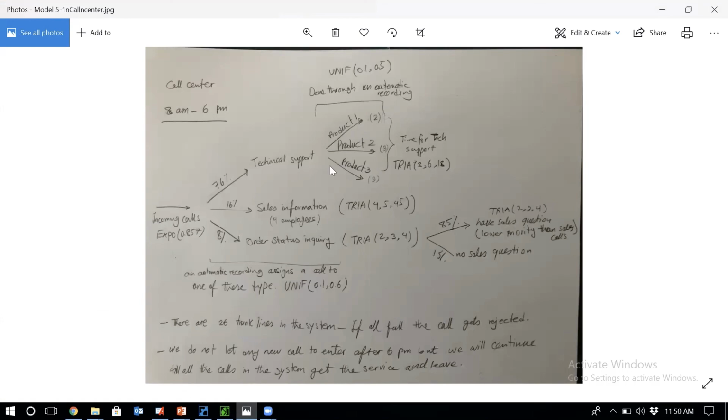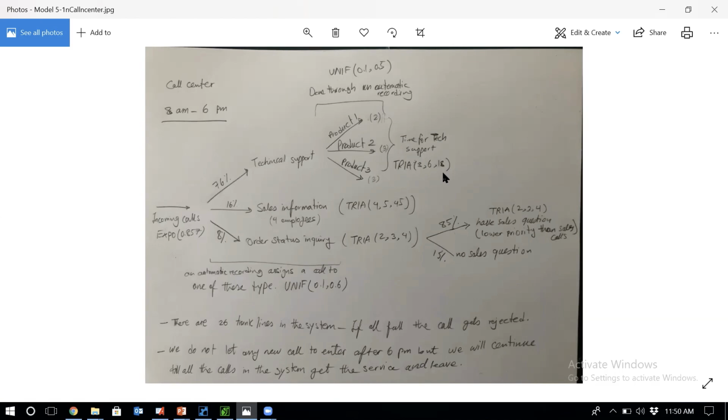So far, the only resource I have seized is a trunk line. That's the only resource I have seized so far. When I want to answer the questions related to this product, I have to seize again another resource. That resource is these technical people. And then I also have to hold this resource for some time to perform the task, and then I have to release them so that they can answer another call.